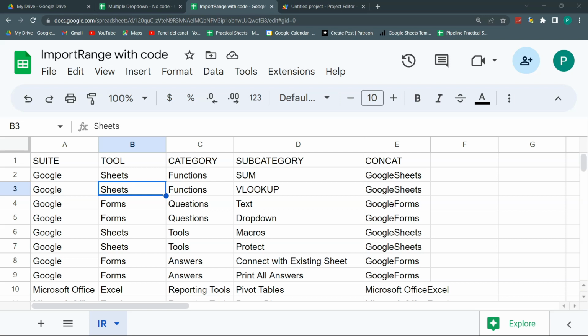Actually, it's really nice, but when you start having a lot of data or a lot of import ranges in the same sheet, then you can begin to have some problems. And I know a lot of you have had them. So what I'm going to show you is two methods where we can replace the import range with a macro, with code, so you can bring data from other sheets and update it frequently, but without having to depend on the import range function. That again, it's a very nice function, but it has its limitations.